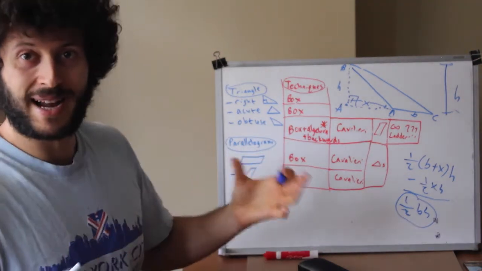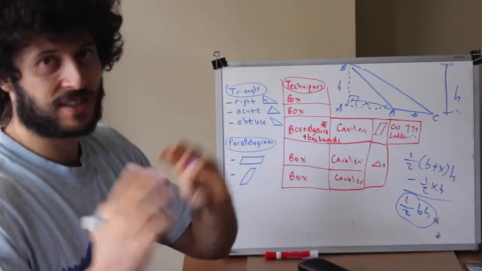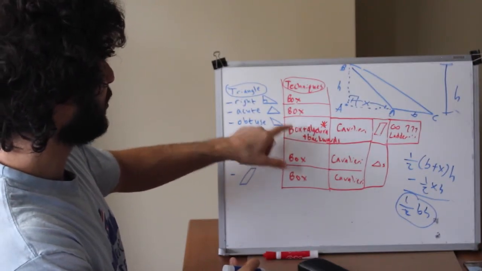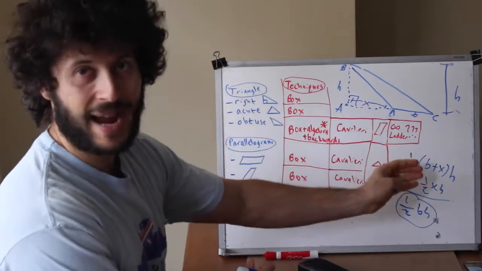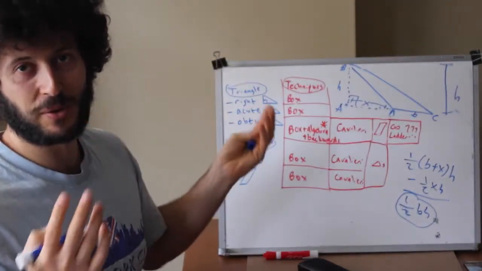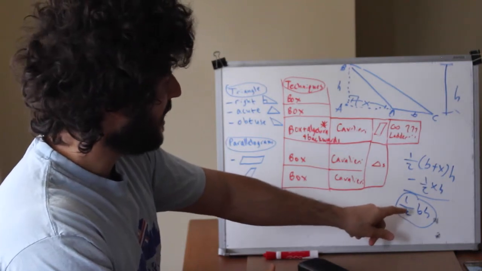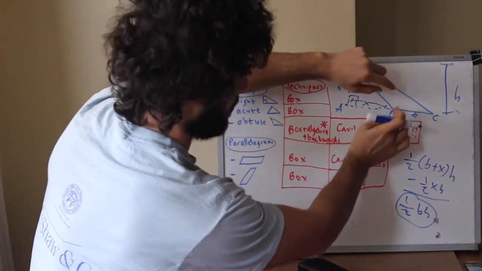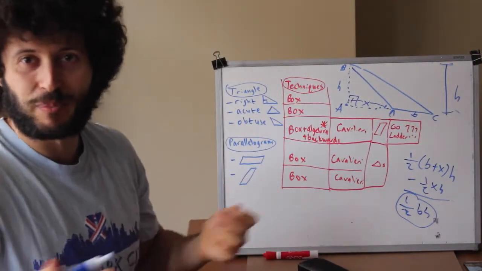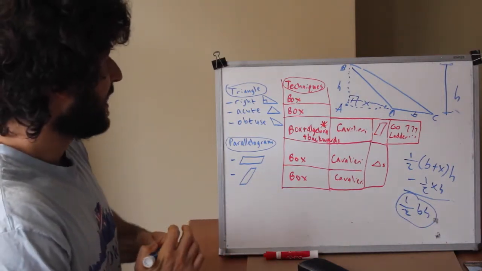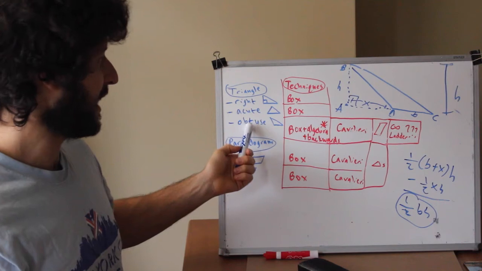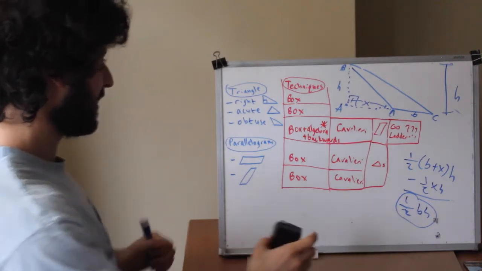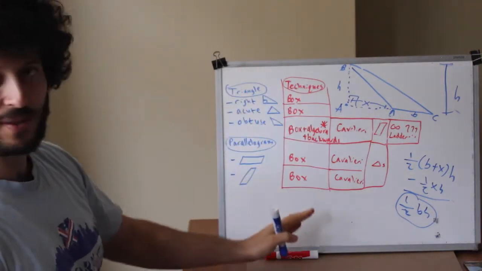So let me explain why I'm not happy with that. It works, it's correct, because we're sort of using the box, but we're just using the fact that we already proved it for the right triangle case. We have to use some algebra, so it's not really that intuitive to do in your head. And then we're also working backwards by subtracting. So we found the whole triangle minus this triangle to get the remainder part. Now it's not too bad, it's still a pretty nice proof, but I've always wondered, is there a cleaner proof for this obtuse case? So stay tuned, and we're going to come back to this point in a second. First let's keep going to the parallelogram with this box technique.